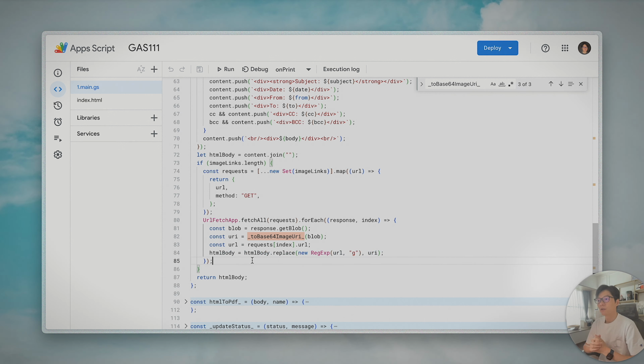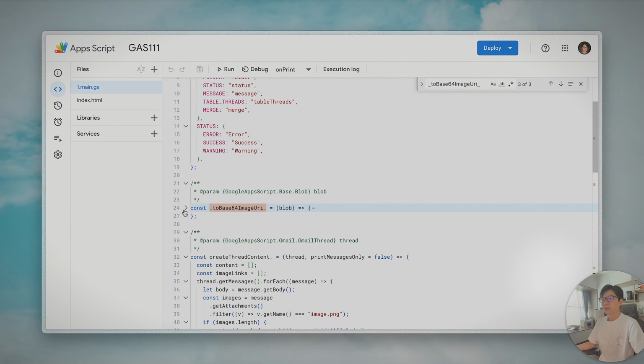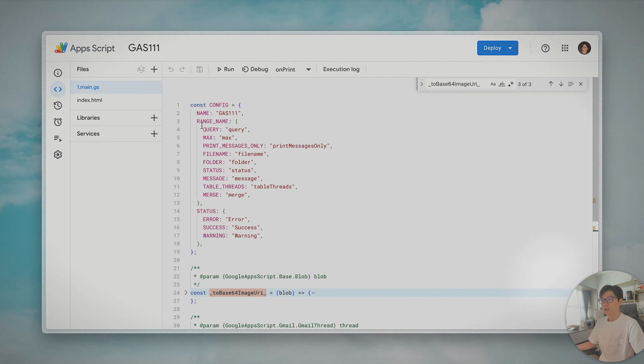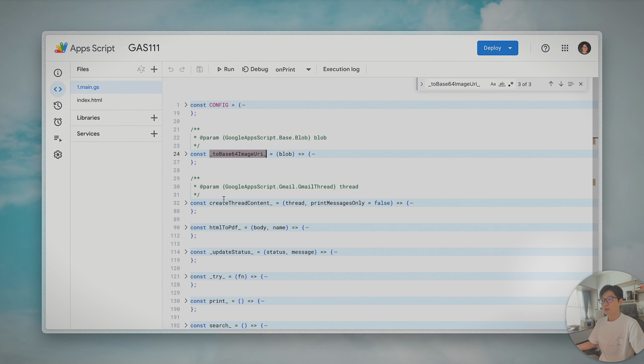We need to print the image as the output on the PDF. So basically, to use it, you just need to copy this one and this one. These three functions you need to copy to your project, and to use it, you simply get this thread from the Gmail app API and create the content.